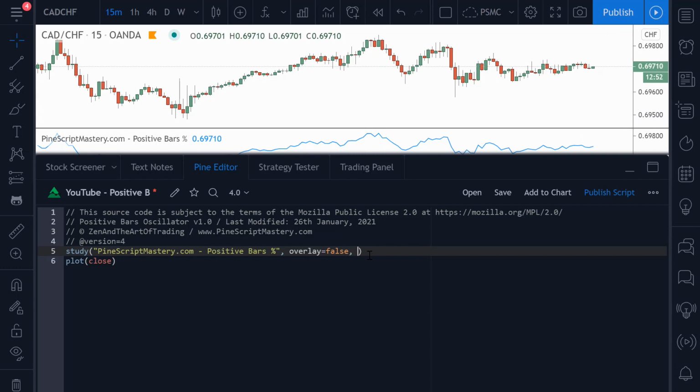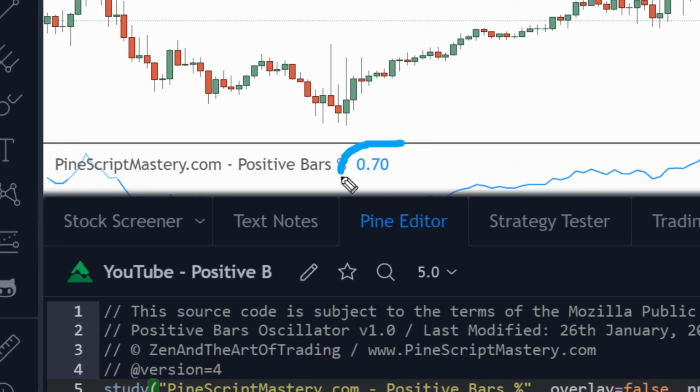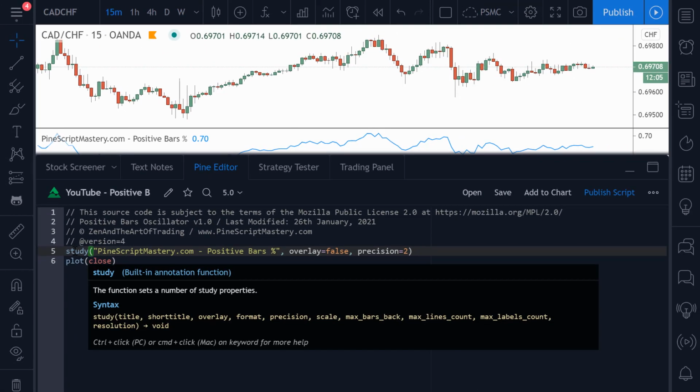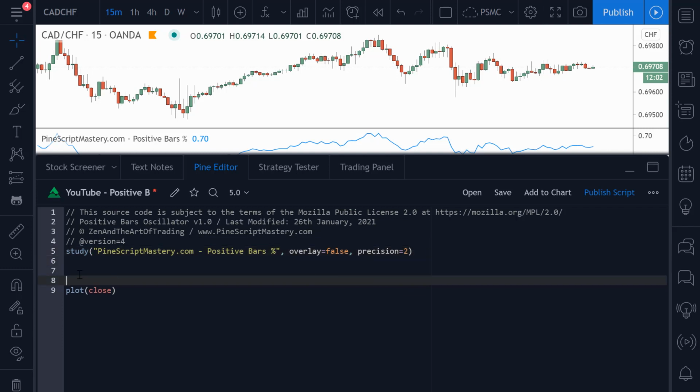But we're also going to change one more parameter here, which I don't think we've covered in previous YouTube videos, and that is our decimal precision. So this is how many decimal places will show in your indicator's value title. By default, this is set to whatever the precision of your chart is. In this case, I'm on a Forex pair, which has 5 decimal places after the decimal point. We don't need that many for this particular script, so I'm going to set our precision today to 2. If I save the script, you'll notice now that our indicator value rounds to 2 decimal places. So that's it for our study annotation function. Our script is ready to get started.